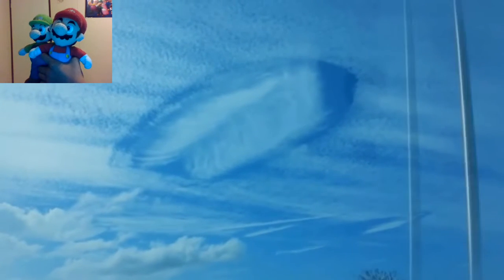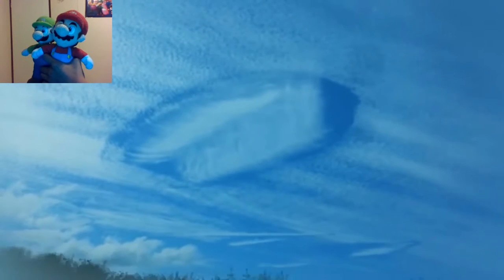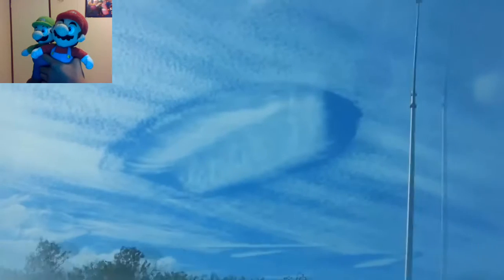Fall Streak Hole Clouds have been spotted around the world recently. The main sightings have been in Romania, Moscow, Malta, and Florida. Other theories as to the creation of Fall Streak Hole Clouds range from them being UFO clouds, crop circle clouds, or the product of government technology such as HAARP.